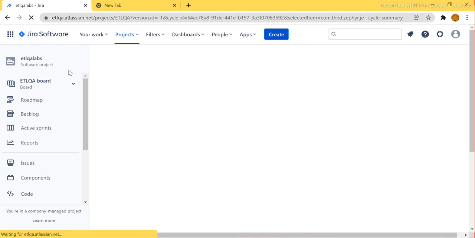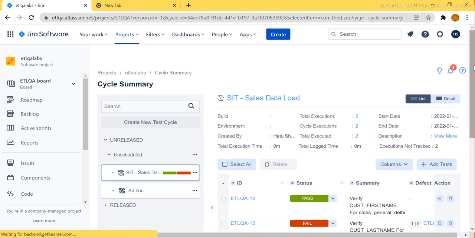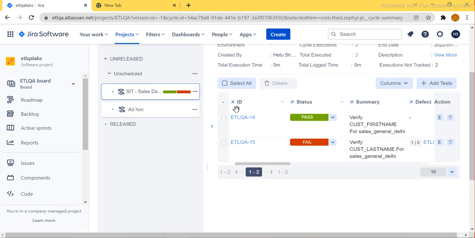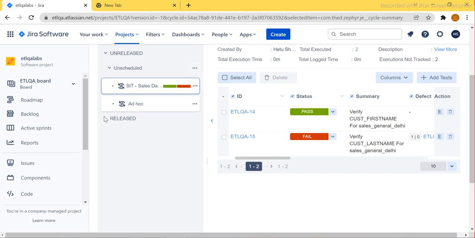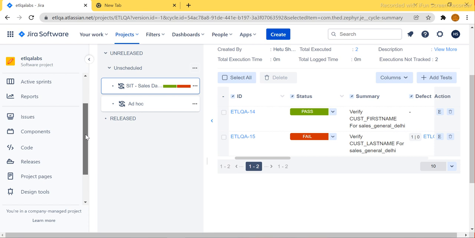So what has happened is we have actually created two test cases. While execution, we found that one of the test cases is pass, one is fail, right? So this is the view we can get. Now you can check here also that there are two test cases, one is 50% pass, 50% fail. So this is how we can do it. Now this is done. Test execution is done, guys. Now this defect, where is the defect? So this is the defect. Defect failed for this. So the developer will go and check what is the problem and all.